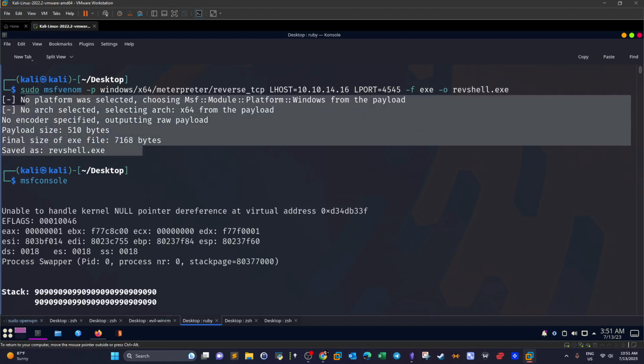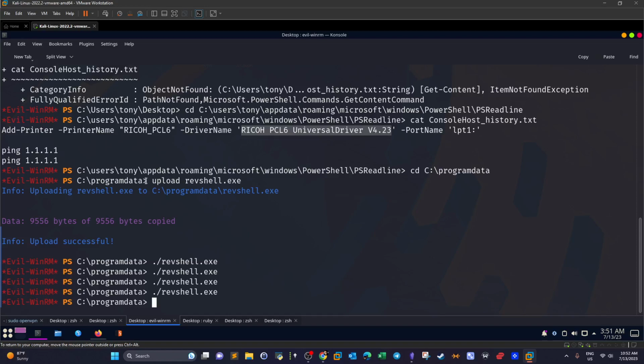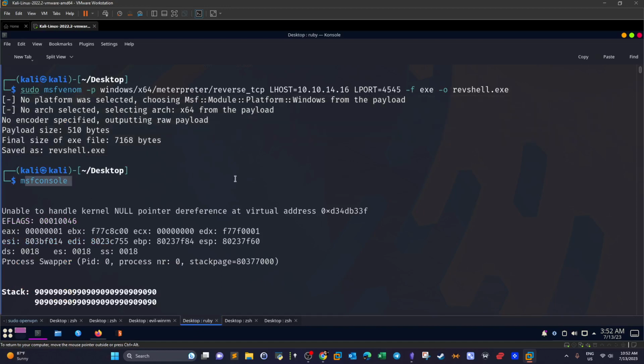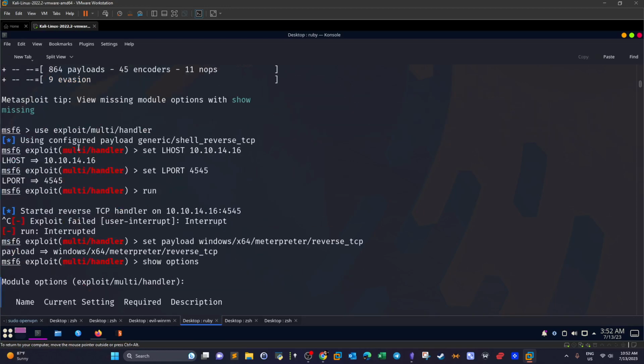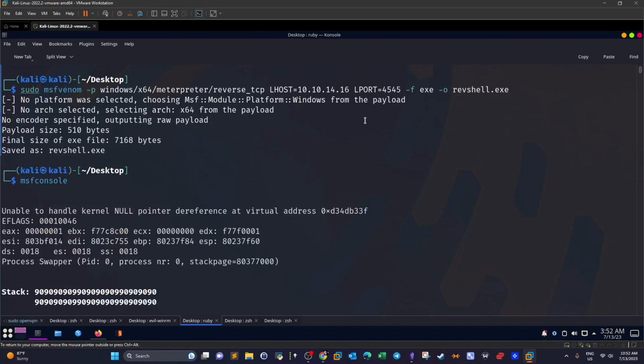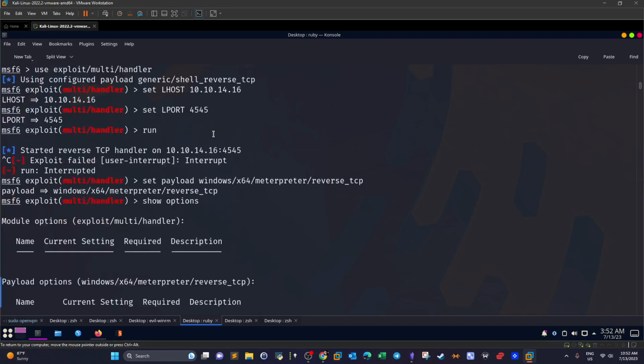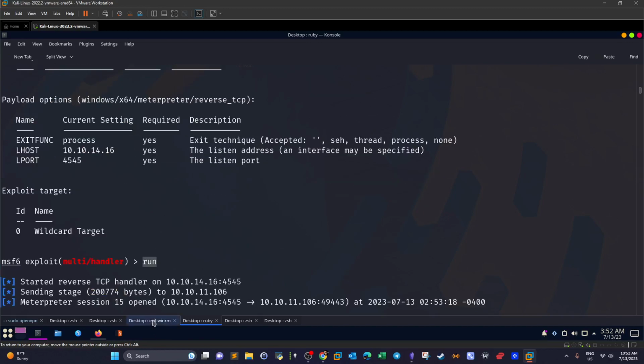Create this. Now using the upload function on Evil-WinRM, you're going to upload this, and before you run this, you're going to run msfconsole and make sure that you have activated the multi/handler with your own IP address, the port of your own choice, and then you run this. Once this is running, oh, don't forget to set the payload. The payload must be the same payload that you have used when you first created the executable. Given that you have set this correctly, you're going to run the handler, and after you run the handler, run the exploit, and you will receive the session.